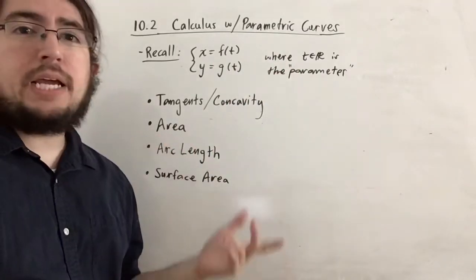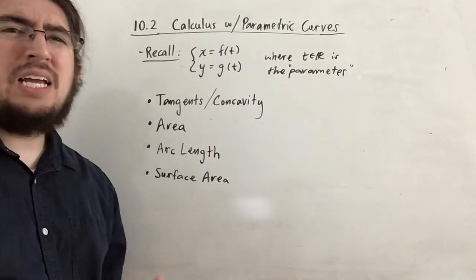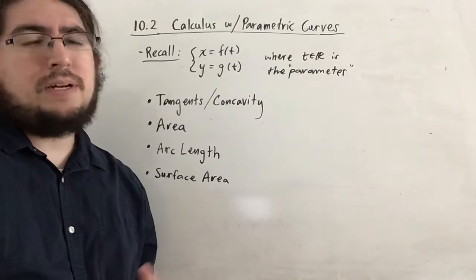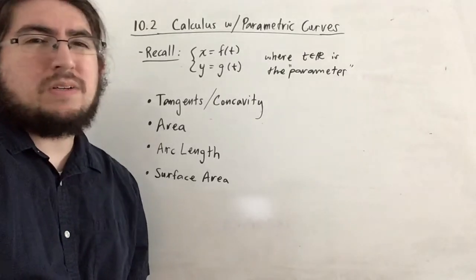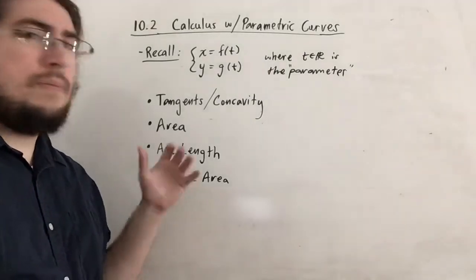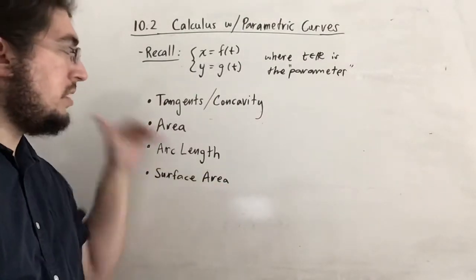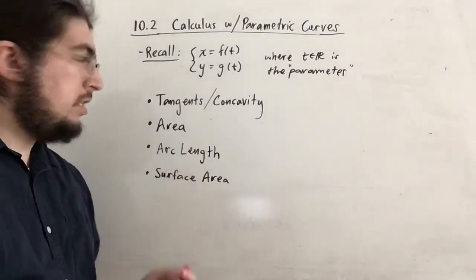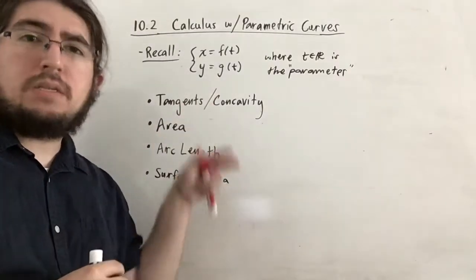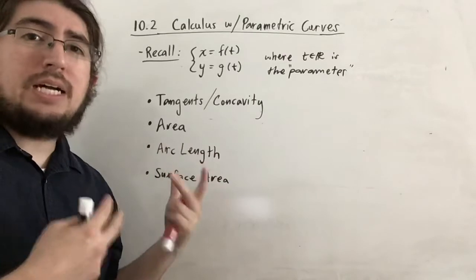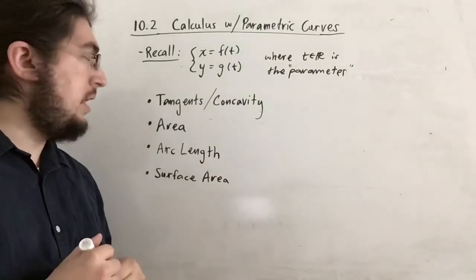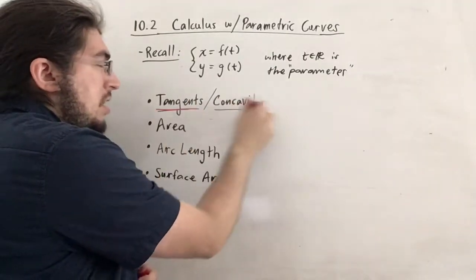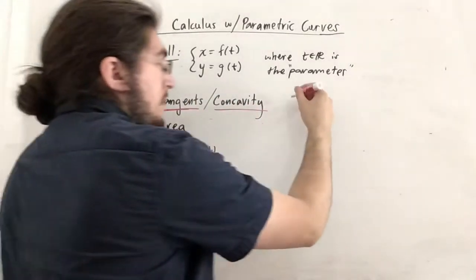And in this section we'll be taking a look at basically four different things. I'm not really going to focus on surface areas too much, but I'll just touch on the formula at least. But it's just what we have seen before, so it's not super complicated. But the main ones I really want to focus on are these three: tangents and concavity, area, and arc length. So let me just discuss real quickly what each of these we'll discuss, and then we'll dive into each one in more detail. But for right now, let me just say tangents and concavity describe the derivative.